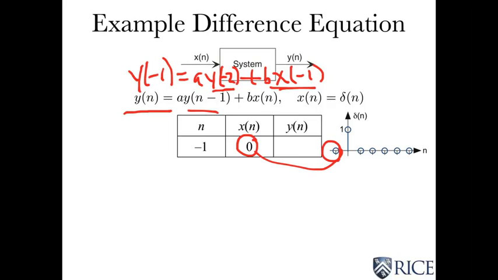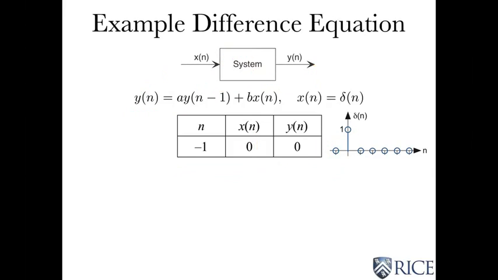Well, how do we get around this? Have these values been specified? And there is an assumption that we make in filtering, is that all signals at -infinity are 0. So with that, and the fact that the input is 0 for all these values back in negative time, we know that y of -2 is equal to 0. Well, that of course gives us that the output at time n equals -1 is 0.